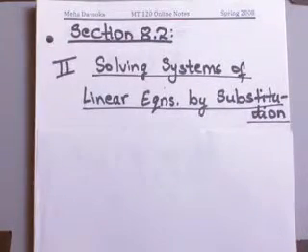Now the idea is, graphing has some serious drawbacks. If the point of intersection where the two lines meet turns out to be fractions, where your x and y coordinates are both fractions, then how would you find that point of intersection if you cannot find the exact value of it? And that's why we introduce the substitution method to help us out of those sort of situations.